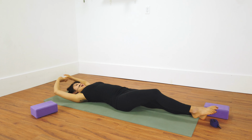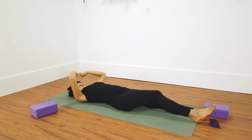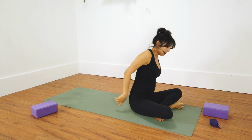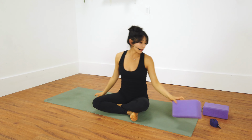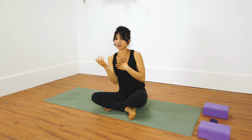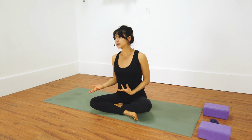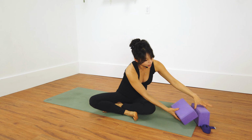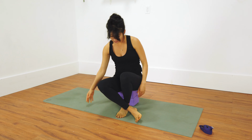Straighten your legs. And reach your arms over your head. Take a nice wall-to-wall stretch. Good. You're going to bring your hands behind your thighs and raise all the way up. Okay, and then I'm going to show you one more exercise. This is a Kegel exercise, and you could do this at work. You could do this on the bus, wherever you need to. Technically, it's whenever you're in a seated position. So let's say you're seated in a chair. If you want to grab your 2 blocks to sit on. Okay, so you're just going to have a seat.